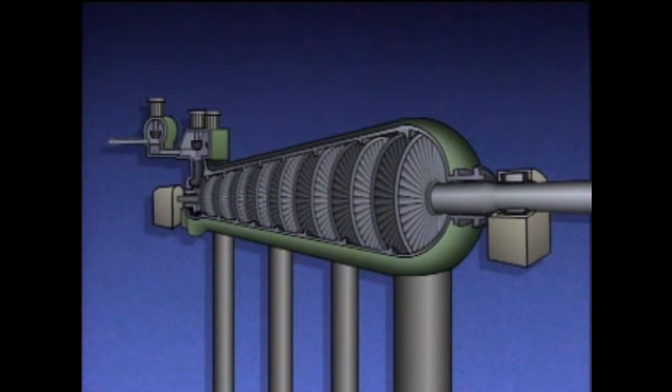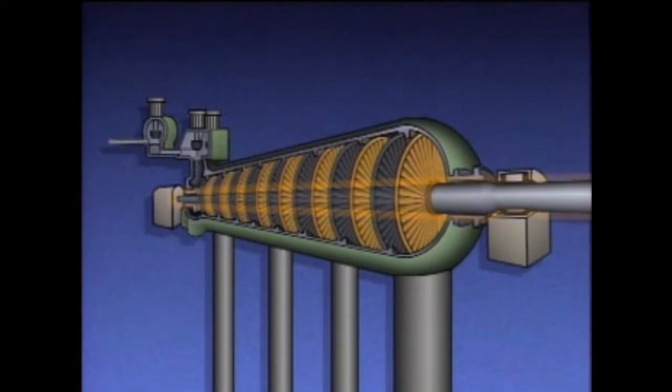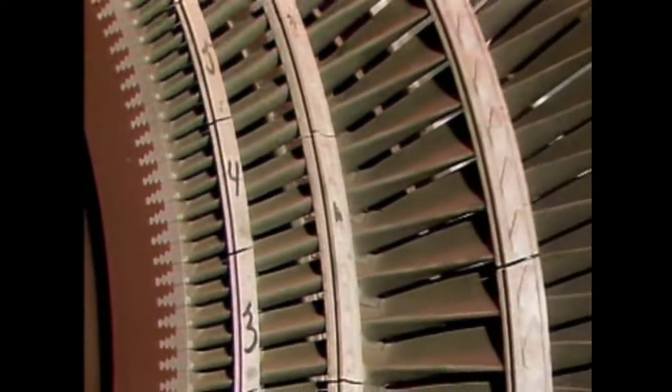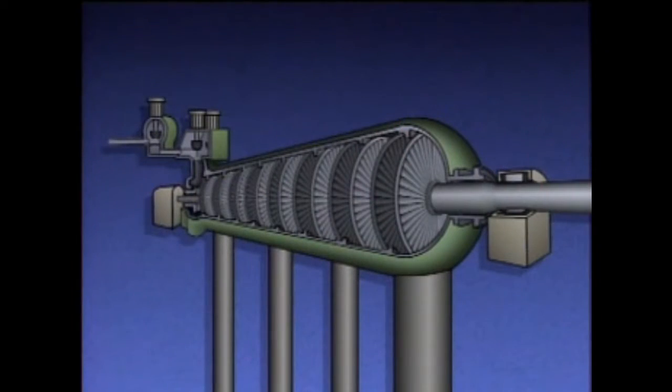Turbines are composed of moving parts, stationary parts, and systems of pipes and valves. We'll start with the moving parts, the shaft and the wheels. The turbine shaft runs the entire length of the turbine. This end is connected to the generator. The turbine wheels are connected to the shaft. A turbine wheel consists of a round hub and rotating blades, or buckets as they're sometimes called. The shaft and the wheels are collectively called the rotor. The rotor is supported by bearings and is housed in a casing which is sometimes referred to as a cylinder.